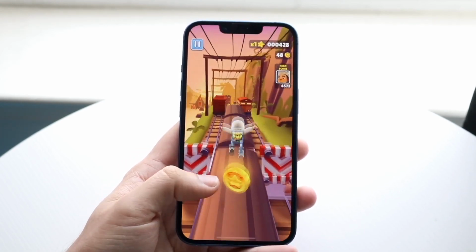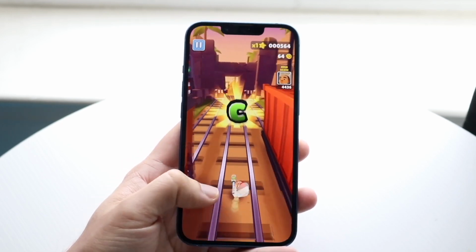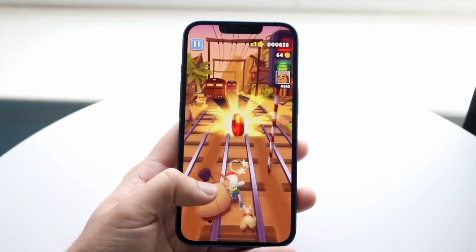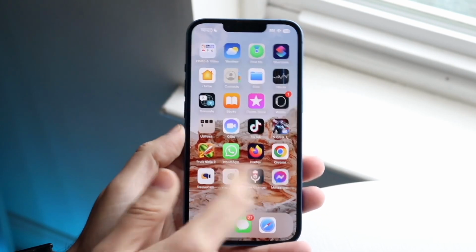But I think with something like the iPhone 13, you were still getting a very good performing phone in every single way. And whenever I compare the iPhone 13 against phones like the Samsung Galaxy S23 with the iPhone 15, 15 Pro, 15 Plus, 15 Pro Max, all those iPhones, the iPhone 13 is still giving you very good performance in every single way. So that in and of itself is another very big asset for this type of device.